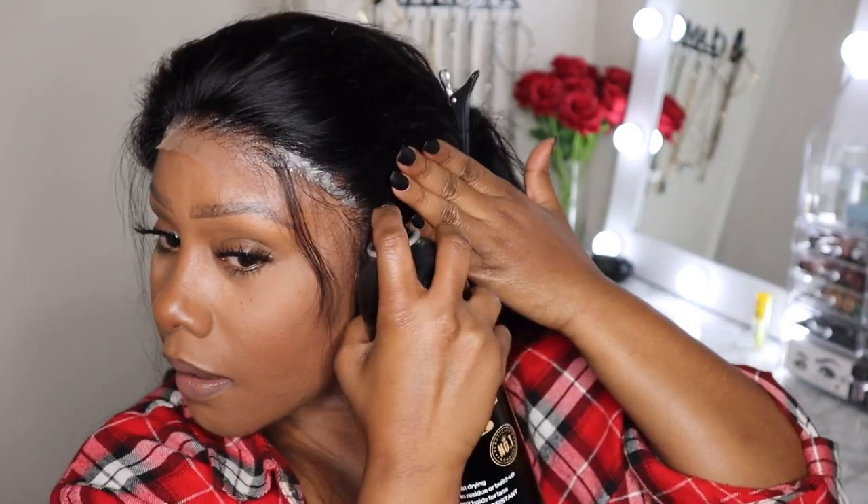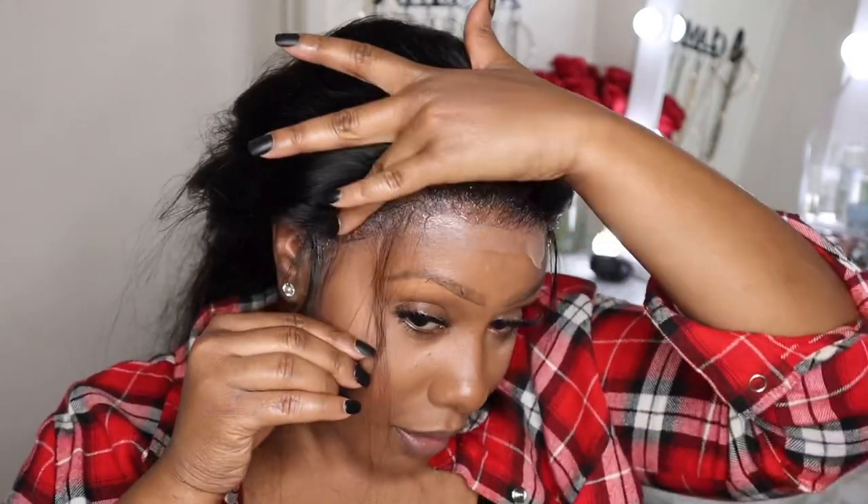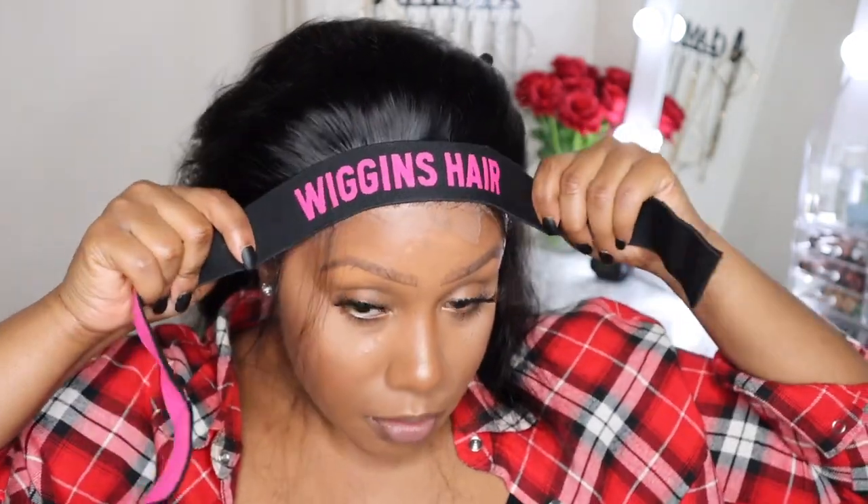I'm going to get ready to lay it down. It has like velcro so you can kind of adjust it to your tightness. Before I apply that, I'm going to go ahead and spray my Even Wonder Lace Bond — I live for this. You don't even really need the Got2b Glued gel depending on how long you want your wig to lay down. But when I want my wig to lay down for approximately three days, this is my combo. As my loyal supporters know, this definitely helps melt the lace. I find this to be the most effective for myself, so definitely try this method.